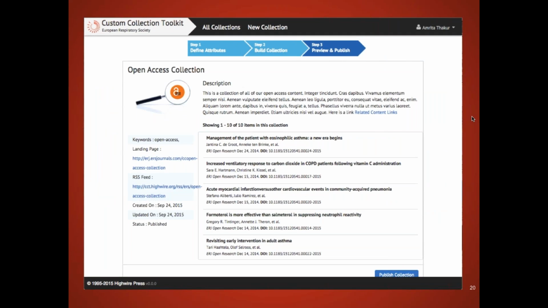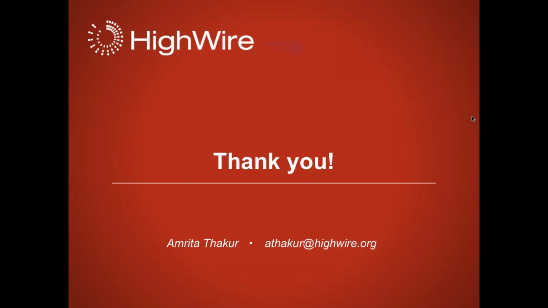And here is the collection page pre-publication. So you can see all the keywords associated with it, the landing page URL, the RSS feed, when it was created, what the status is, and the contents of the collection along with any graphics. And that's pretty much it in terms of the basics about CCT.